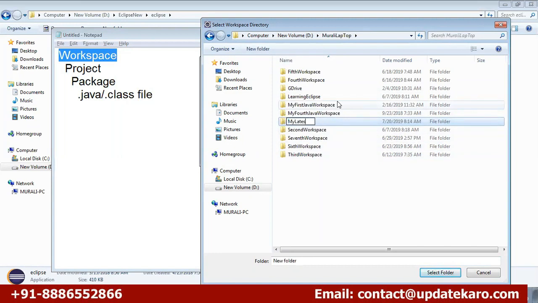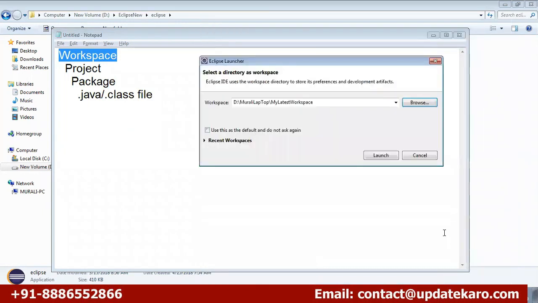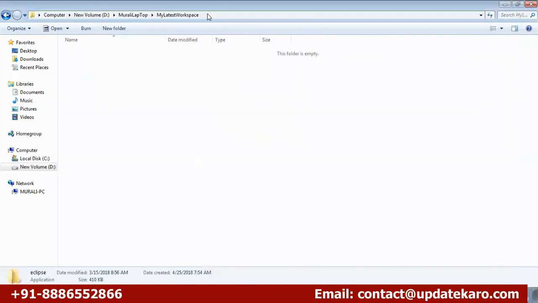My latest workspace, I'll just give. I will choose this, select the folder, and also open that location here. As of now, it will be an empty folder.